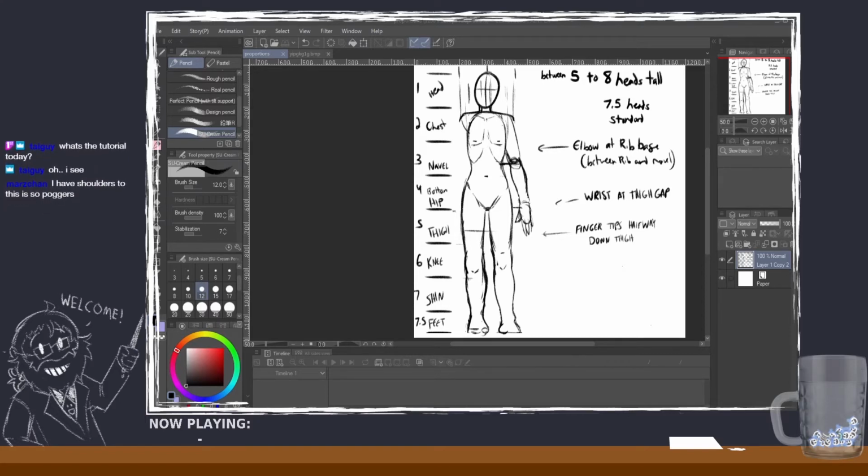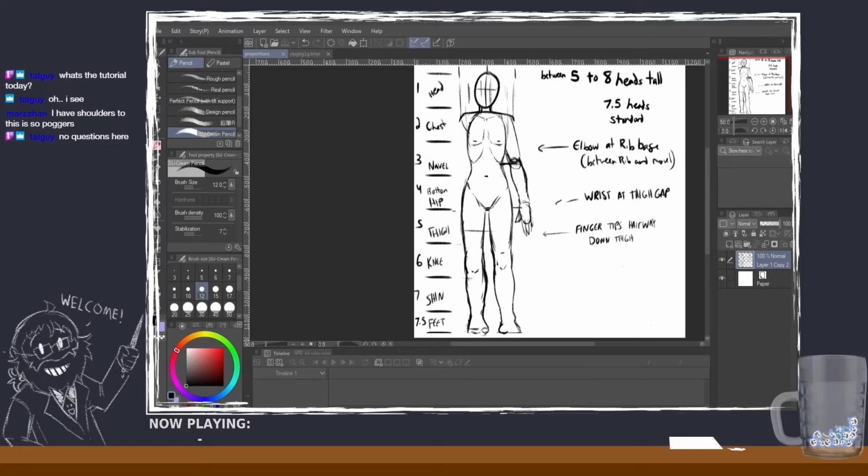So basically I'm going to look at a couple of quick references of different examples of characters, either ones that break the rule or that follow it. You'll probably see way more of people following the rule in anime, whereas in cartoons, at least for kids, a lot of them will go more towards the 5 heads. They might make the adult characters have bigger heads and smaller bodies for a more cartoony appearance.